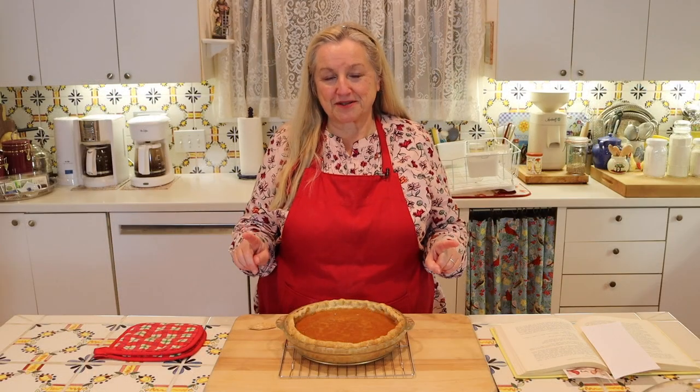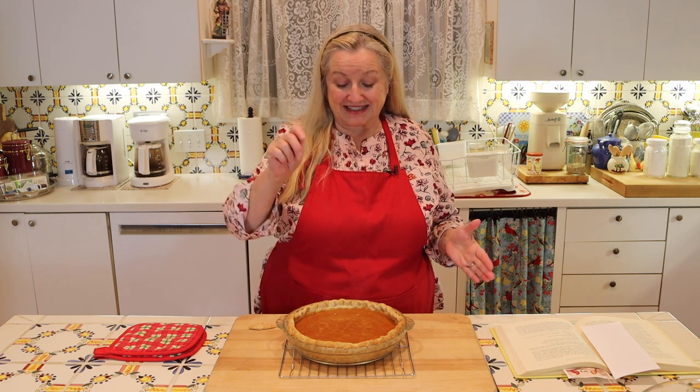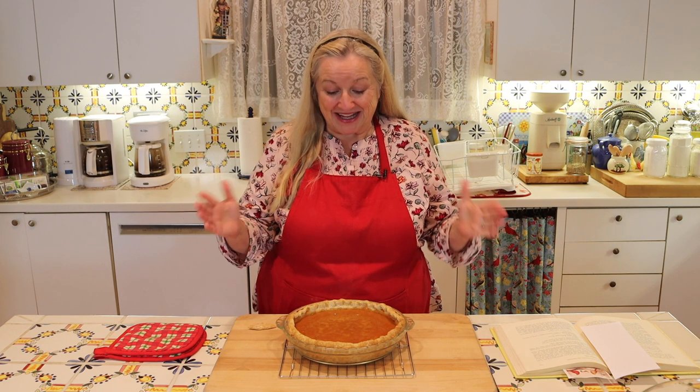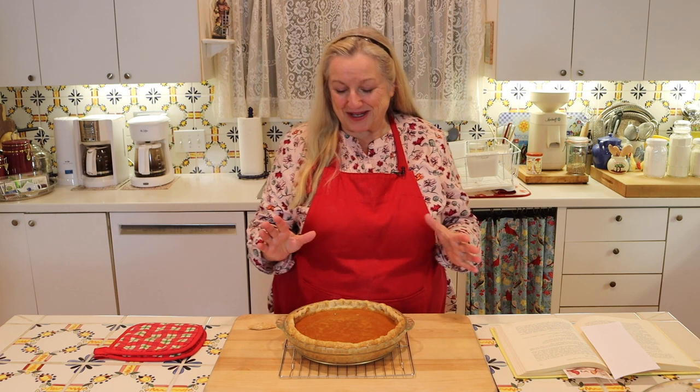Now, I want to share a tip with you. If you're a beginning baker, you may feel most comfortable to take a knife and insert it into your pie. And if it comes out clean, then you know it's done. And then you can just cover up that little mark with some whipped cream.